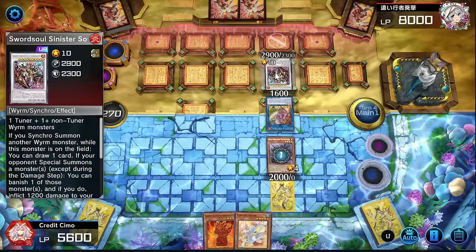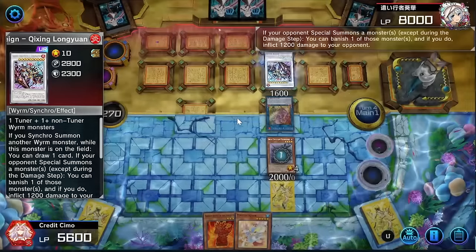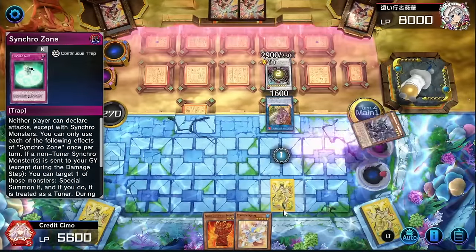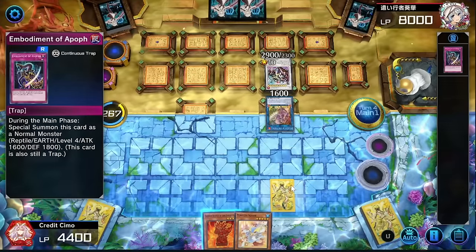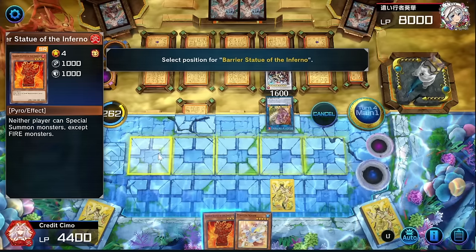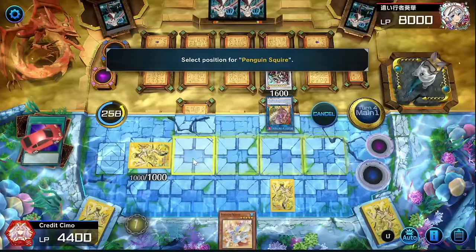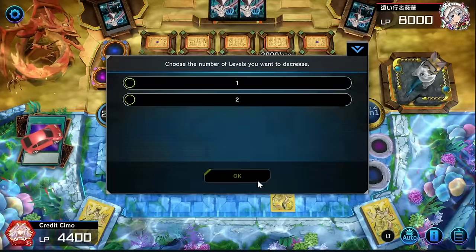So summon it here, and we're going to demolish this entire area. And of course, he can banish our monster, because we did special summon one monster, but we are going to get in for some good damage here. Yep, he's going to activate to banish our monster. Nothing we could really do about it. I would have actually liked to keep the Synchro Zone because, obviously, the Synchro Zone, so that sucks for us. So now we have to do other stuff. So we still have to out this barrier. We still have to out this Sword Soul dude, unfortunately. So we're going to normal summon here. Change the level. Yes. Reduce it by one.